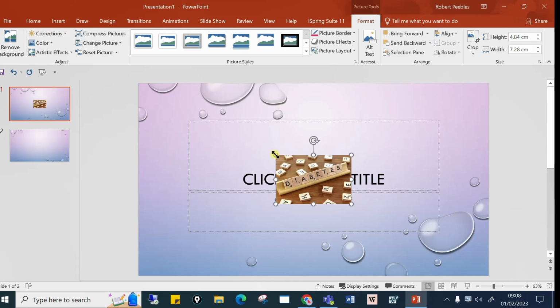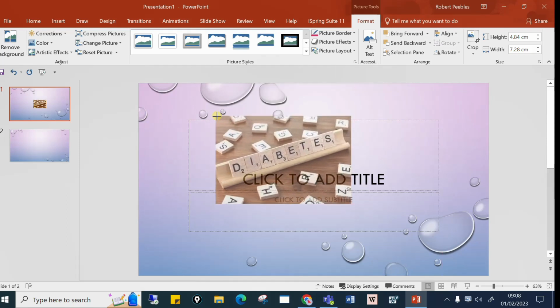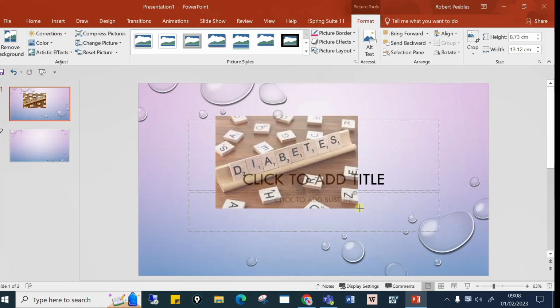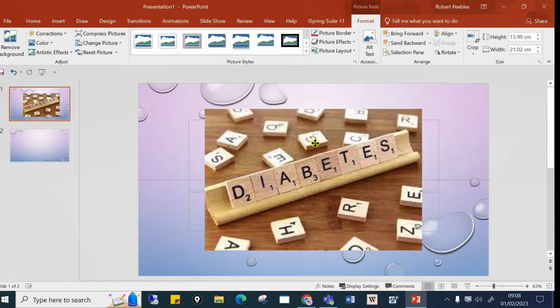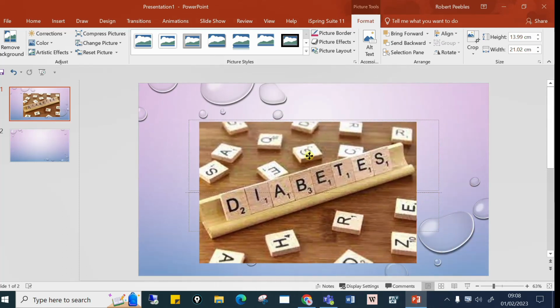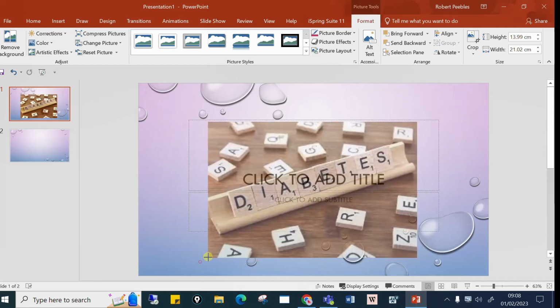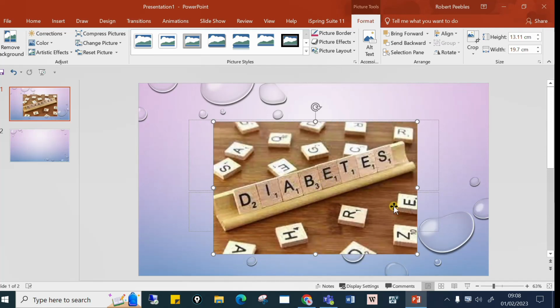So I can now adjust this image to the size that I want, and this is all about formatting. So there's my image, nicely placed, a bit big, so I can just tweak it to the size that I want. So we're doing a presentation about diabetes, so I'm putting that there.